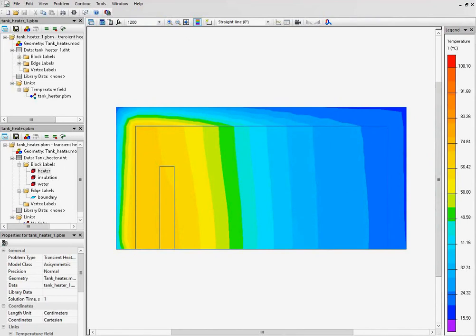I should create next problem based on the same geometry model, and in this new problem I will take this temperature distribution as an initial. The heater will be switched on, and again I should run the analysis.